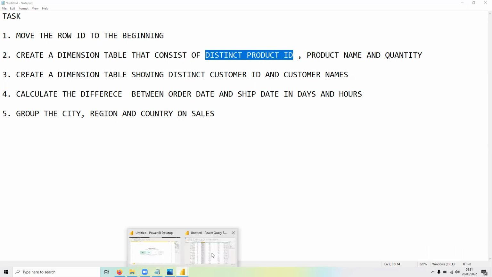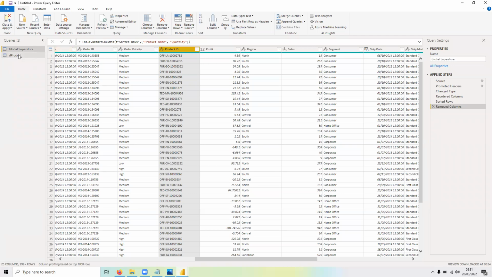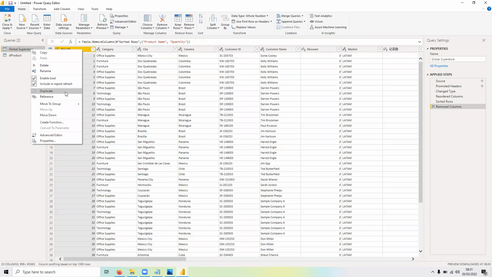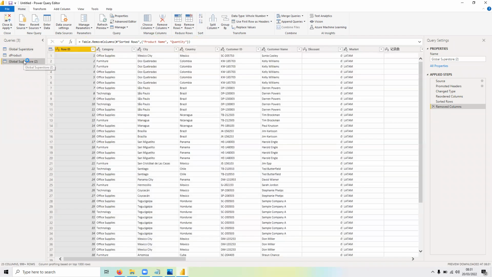Same way, come back here and duplicate this. Duplicate. All right. So the customer.